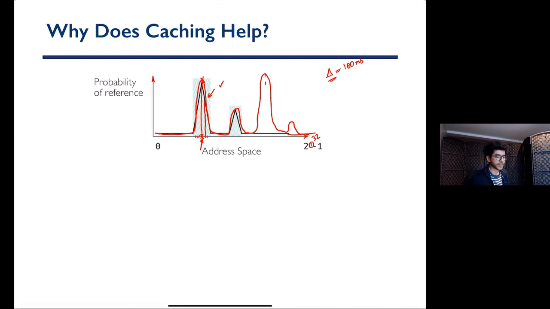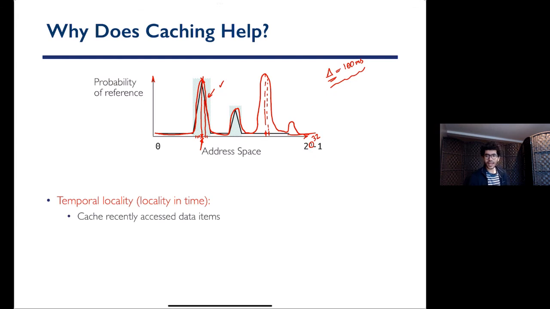So if there is this address that I'm using a lot here, the address next to it is going to be used a lot too. Now, if this time window is short enough, like 100 millisecond, or let's say 100 microsecond, then this also tells me temporal locality.